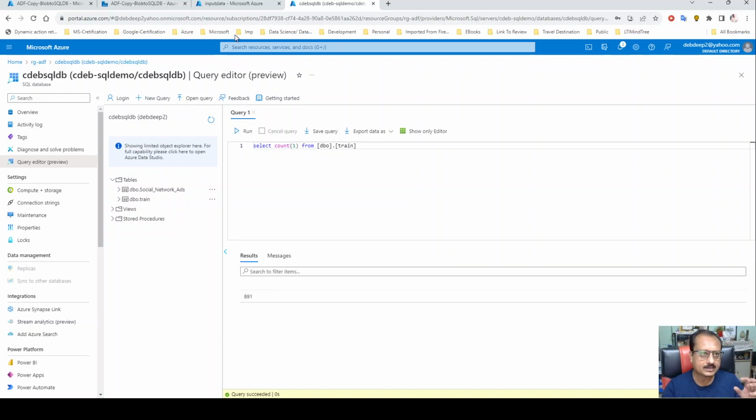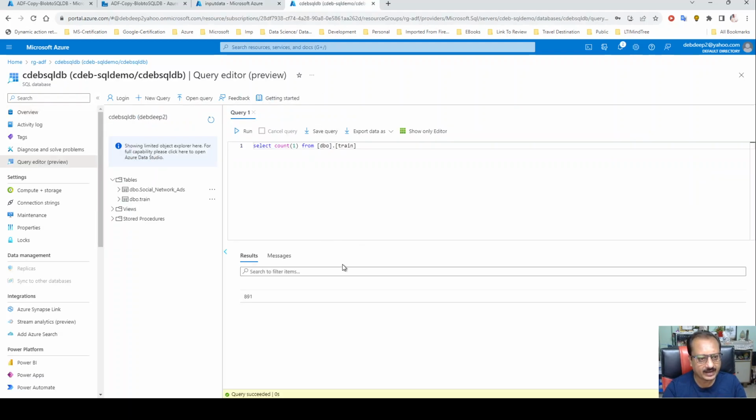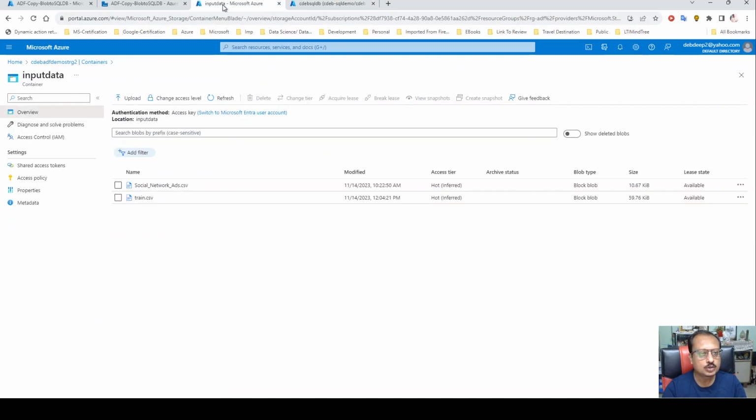Now one important thing to notice over here. Today, it is 11:14 that we uploaded this file, and we ran the pipeline and we have the data in the SQL database. Let's assume that's a weekly or monthly file consumption. Of course this file will be overwritten in the input data container of the storage account.